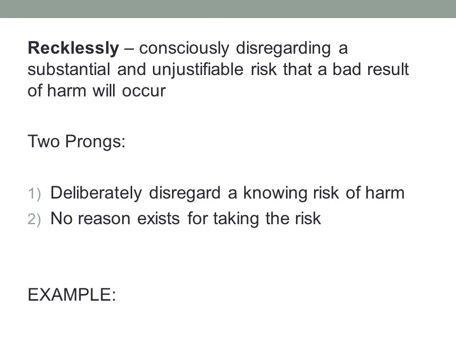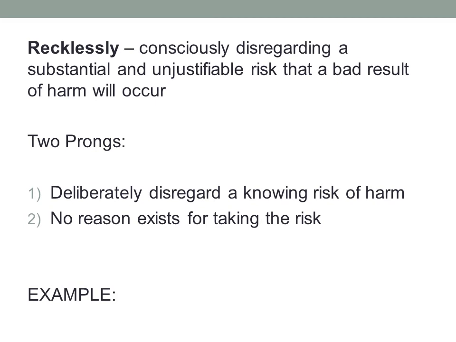Our next state of mind is recklessly. It's when you consciously disregard a substantial and unjustifiable risk that a bad result or harm will occur. It's a two-pronged test. You need two things. You deliberately disregard a knowing risk of harm, and there's no reason that exists for you taking that action.